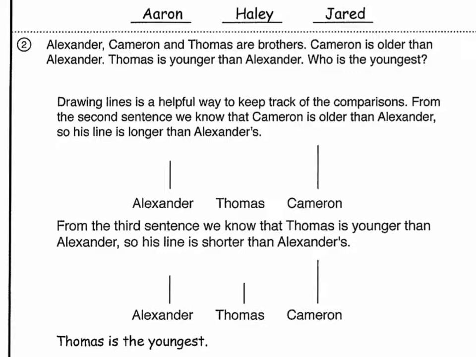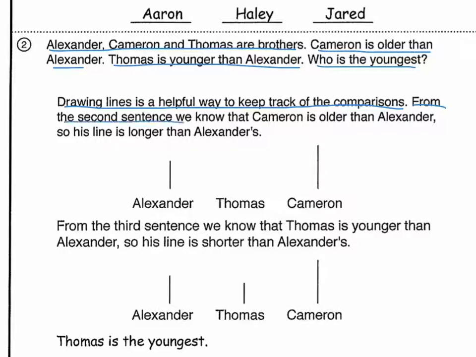All right, moving right along, we've got the second problem. Alexander, Cameron, and Thomas are brothers. Cameron is older than Alexander. Thomas is younger than Alexander. Who is the youngest? So drawing lines is a helpful way to keep track of comparisons. So you're actually going to do a lot of line drawing when it comes to these types of problems, okay?